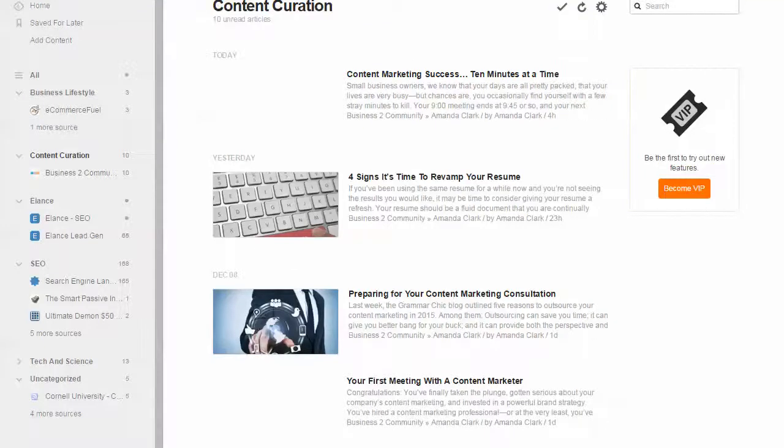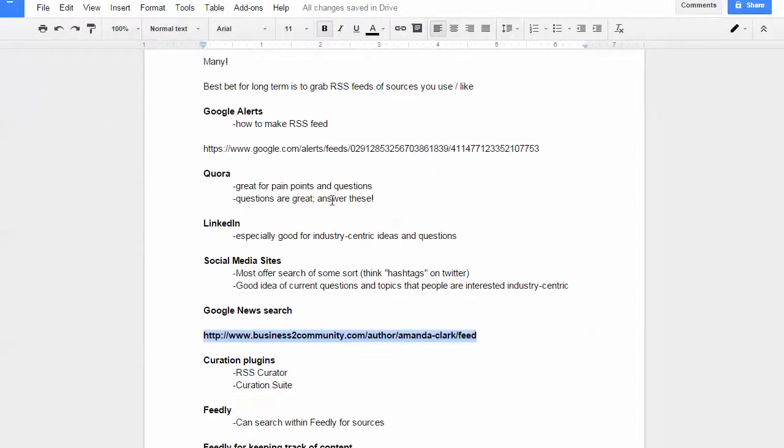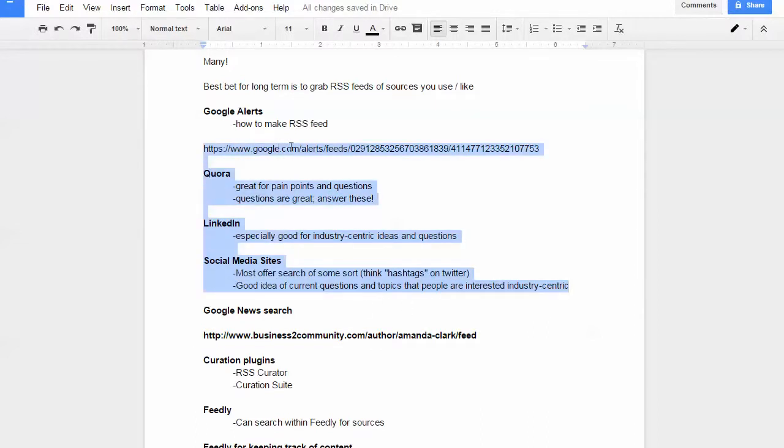Alright, so this is just a few of the sources you can use. Part of it is there's so many sources. As you start going, you'll find more. A lot of this too, you'll find one good source like this, and then this might lead you on to the next one. So if you just grab the RSS feeds as you go, you'll start to accumulate a very good list that you can use.